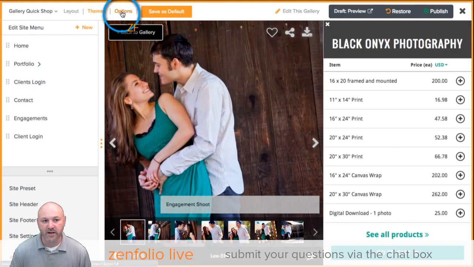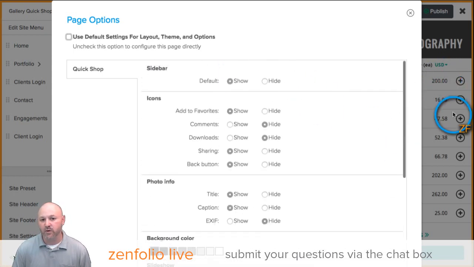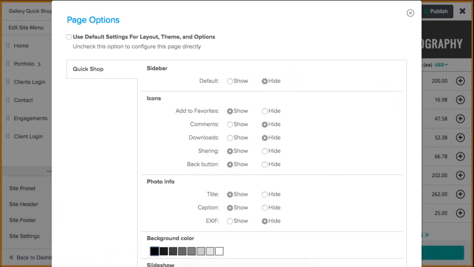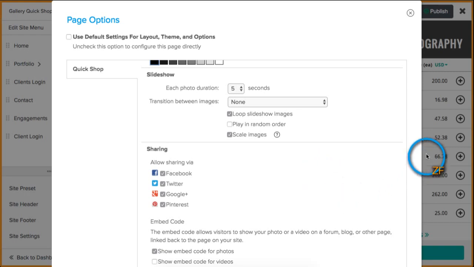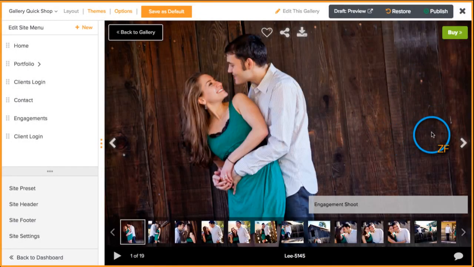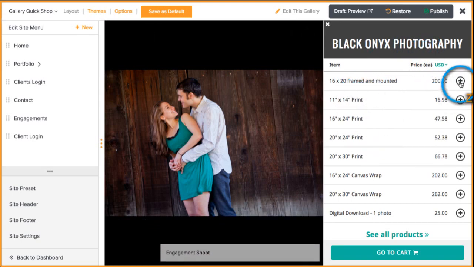So if you click on Options right here, you can set the sidebar to show by default or hide. So if you want this little, let me just show you really quick. Right now it's set to show, so that shows there. But if I set this to hide, and let me get my head out of the way. If I set that to hide and then I come down here and I click Apply, that is going to remove that sidebar and just show a little buy button at the top that then my clients can click on, and that'll bring that little sidebar in over. So as you can see, it took that little sidebar away with just a little buy button up here, and then when they click on that, that will bring that in there so they can use the Quickshop options here.